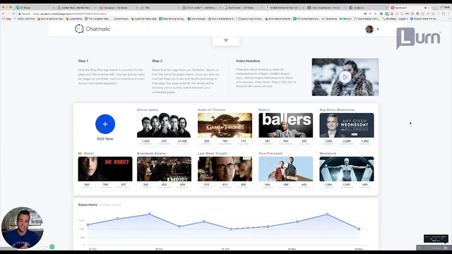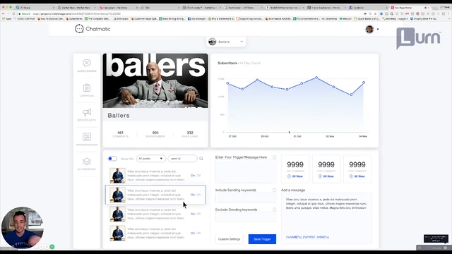So what I'm going to be showing you right now is more of a screenshot version and not a live preview of the bot builder, just because I wanted to give you a clear image of what could take place. What you'll see in most bot platforms is you'll have some way to navigate between your fan pages. This is an example of all the fan pages that I could have in my account. If I click on one, and again, this is Chatmatic, it'll look basically exactly like this if you use Chatmatic.